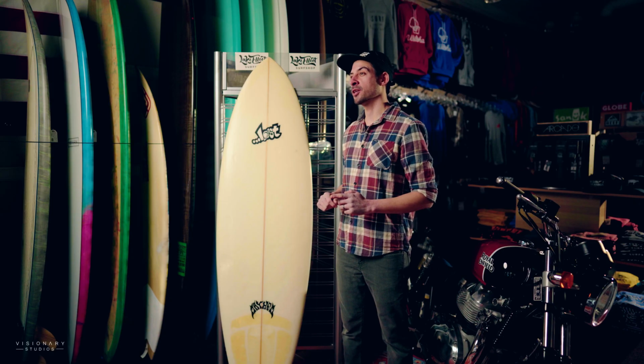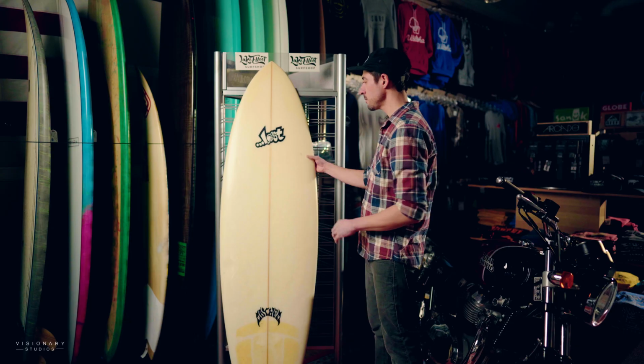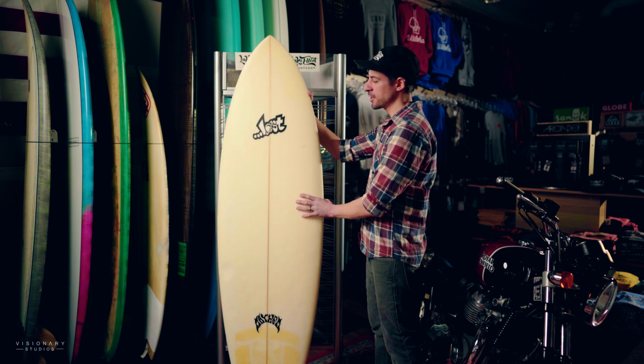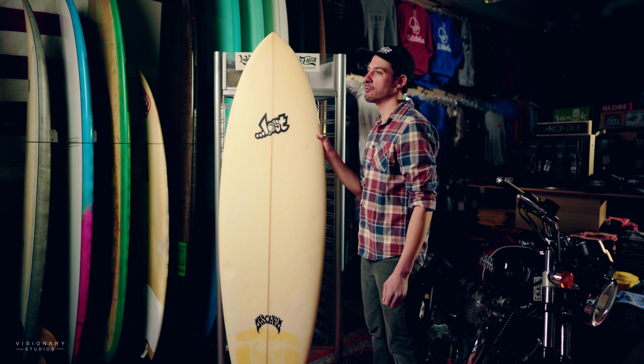What we're going to talk about today is the difference between a shortboard that you use on the ocean versus a lot of the shorter boards that we see here on the Great Lakes. If you look at this board, this is something you'd typically see on the ocean or coastal waters. Compared to the Great Lakes, it's a little bit thinner, more chiseled out, and has less volume. You could ride this board here on the Great Lakes, however, it would take a larger, more sizable wave compared to what we see on an average day.